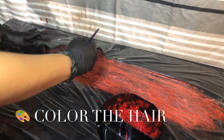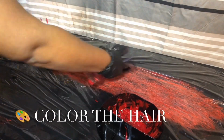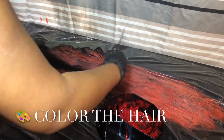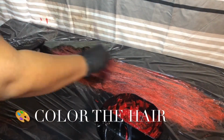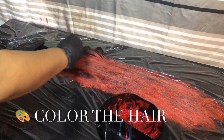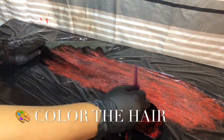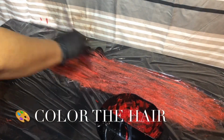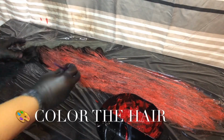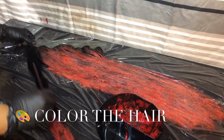So I'm coating the hair from the bottom to the top. I'm making sure to not get all of the roots because my client wanted her roots to be dark and natural looking. So yeah, I am making sure that I coat this hair. I'm using this brush sideways and I'm using downward strokes all the way down the hair to make sure that I get through all of the thicker parts of the hair. I'm putting this mixture on here really thick. You want to put it on there thick so that it works its magic a whole lot better.